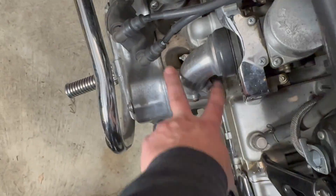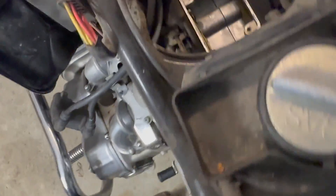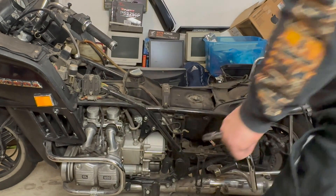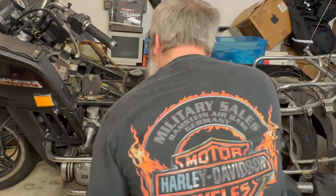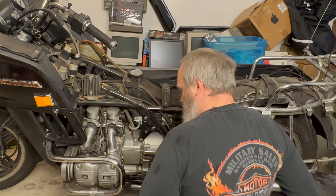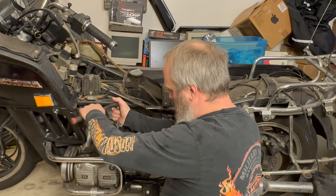I could try pulling just where they bolt onto the heads on both sides and see if I can slip it out sideways — see what's attached from there. I've got you zoomed in a little bit; don't need to see the whole bike now. There's another bolt — hang on to these. Everything on this bike is a 10mm; I love it. Here's my better ratchet — Harbor Freight ratchets for the win.